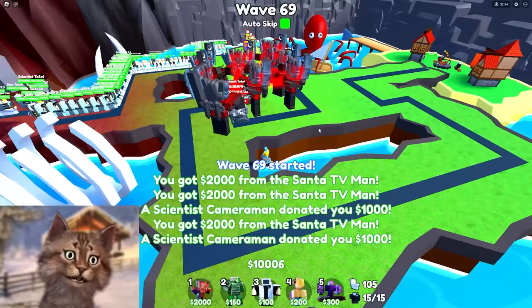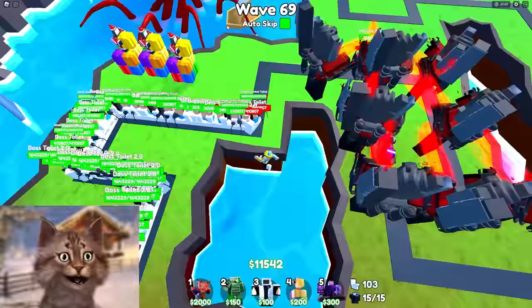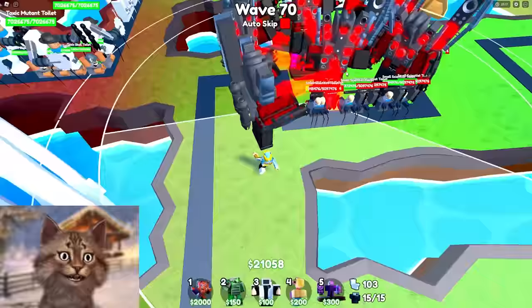Dude, wave 69. I think I'm going to stop auto skipping. This might be a good time to stop auto skipping. It is getting kind of crazy. All right, I got to start. I got to sell these. Alright, I'm gonna try to make it to wave 70, and I'm gonna stop auto-skipping. Okay, all the way to wave 70, guys. That is literally when I stop auto-skipping.